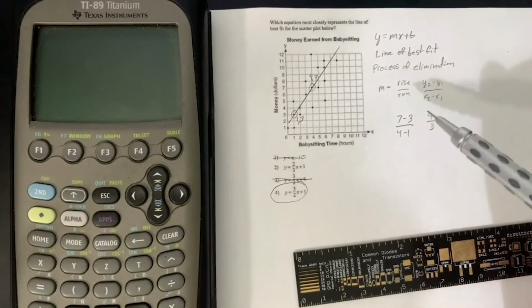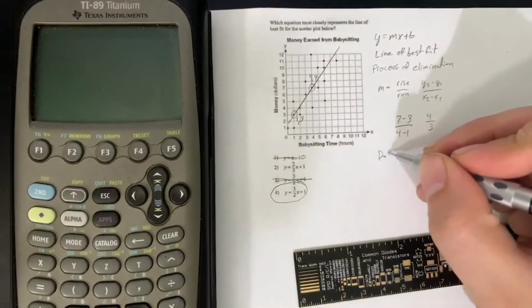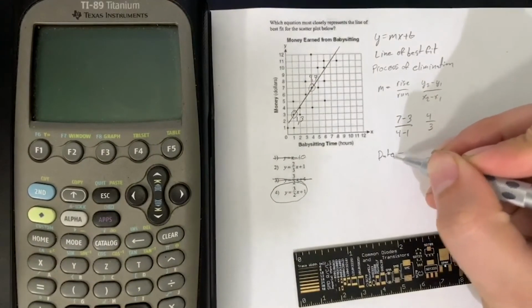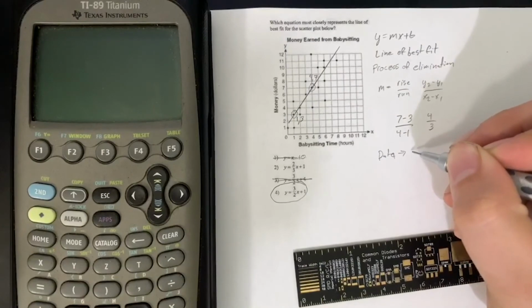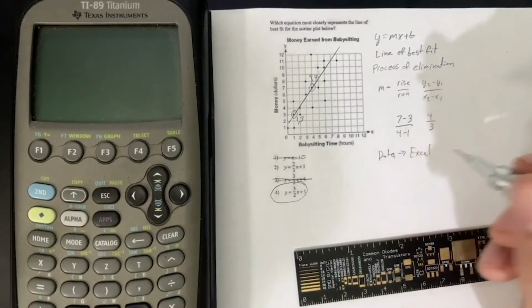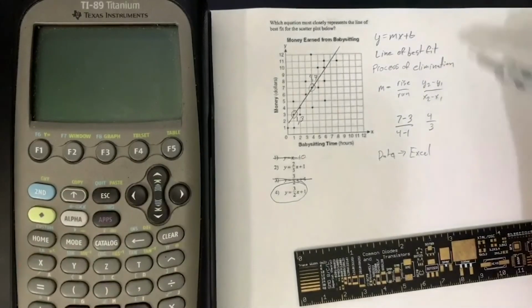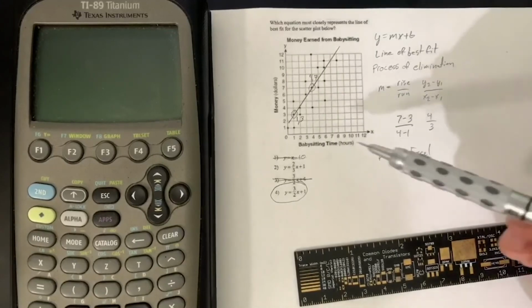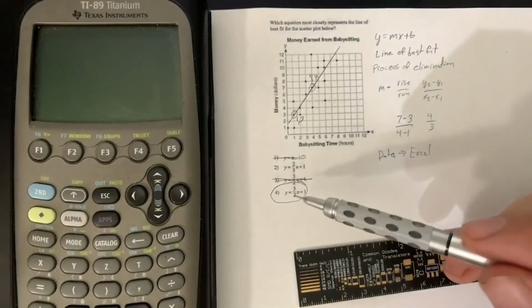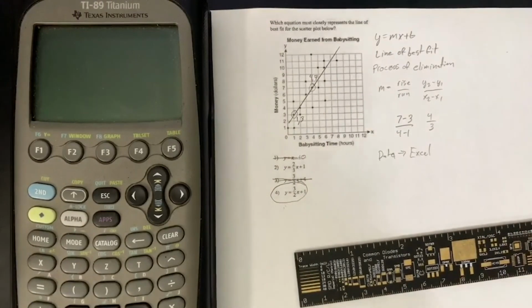If you really wanted the best fit, you could of course take all the data, put it into Excel or another spreadsheet, and a lot of software and even graphing calculators like this one will have the ability to determine that line of best fit and give you a more accurate equation. But for this project, that's more than enough.